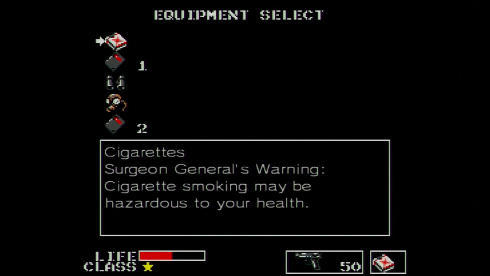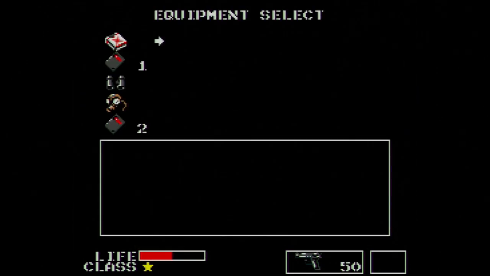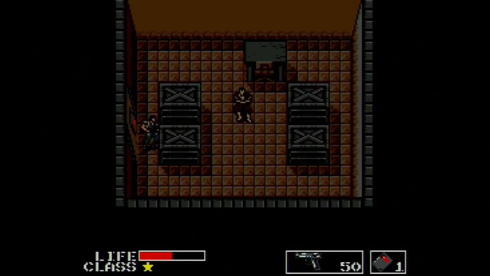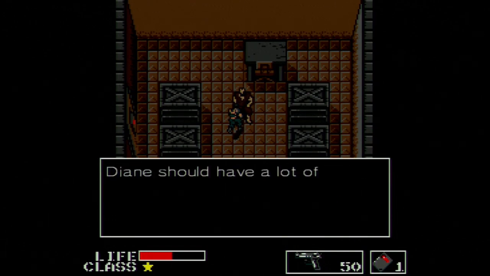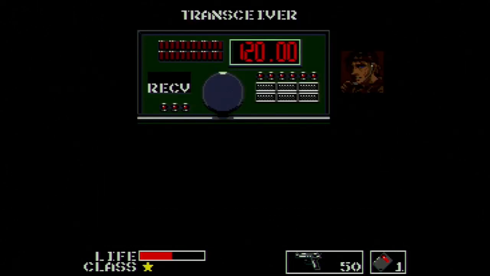Hey. Oy vey. Okay, so that's not a key card one or two. Is it a key card one? It is a key card one. Hello. Thank you for helping me. Diane from the Resistance will provide support on frequency 12033. Diane should have a lot of information about the enemy. You don't say. Should we call Diane?